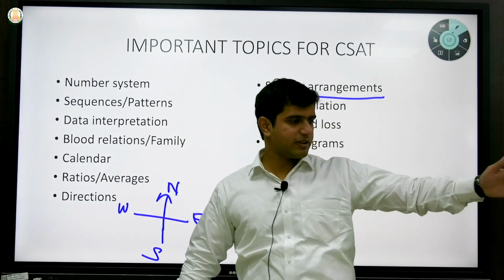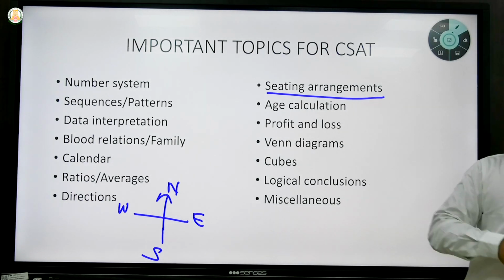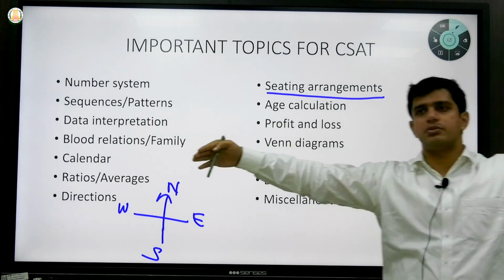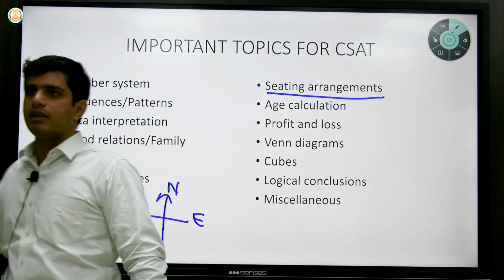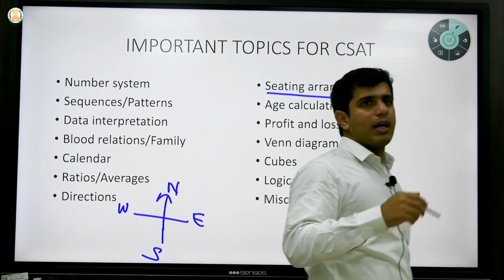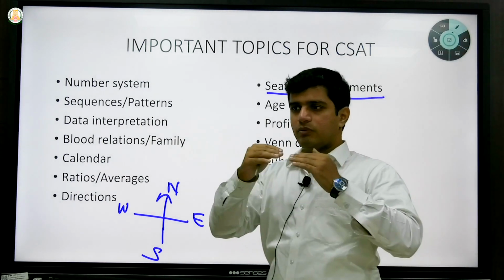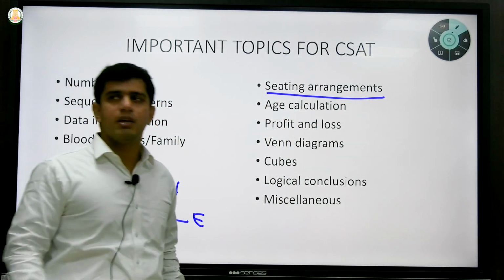They'll tell that from the first position, a person is sitting in 17th place. From the last position, he's sitting in 13th place. So can you tell how many students are there in the entire row? Something of that sort. We have also seen Seema, Priya, they gave ranks, they asked relative positions, and we have calculated from the bottom, from the top, and we can see what their position is, what their rank is. So that is an example of seating arrangement.